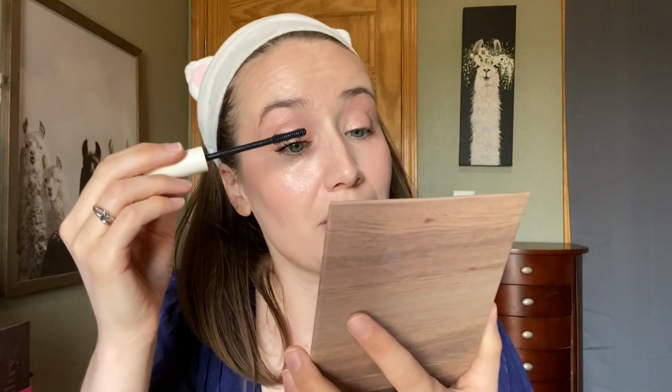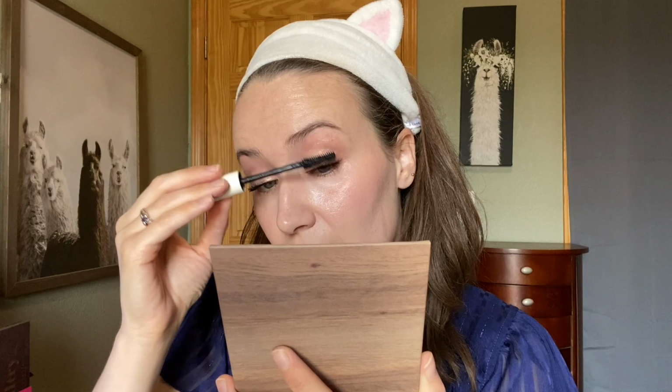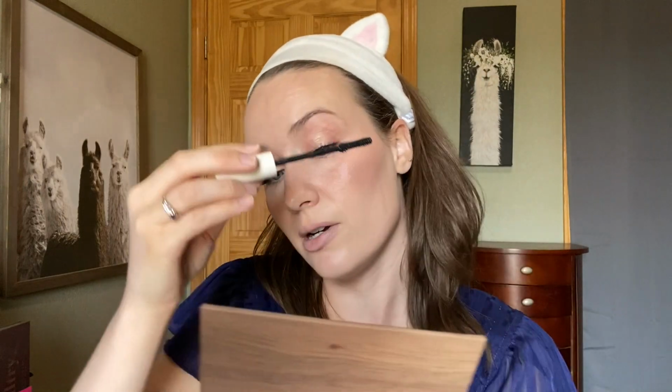I of course got mascara all over my eyelid. I'll have to go back in once it dries to get it off. In fact, I like this mascara wand enough that I'm considering that when I'm actually done with mascara, I might just hang on to the wand and use it to brush other mascaras through my lashes. I've never done that before, but this might be the mascara wand that I keep.